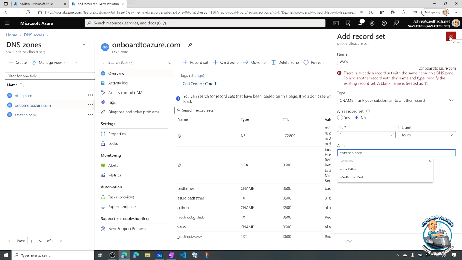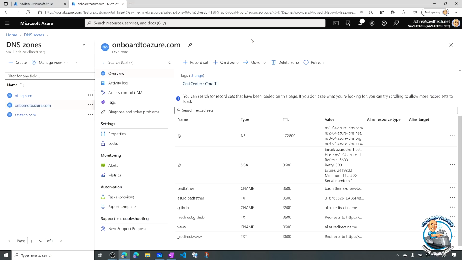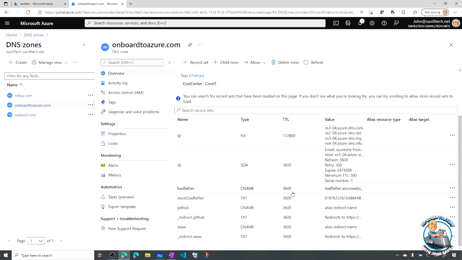So this all seems fantastic. I can hide that name by doing these kind of CNAMEs in my zone. And what's actually interesting is a lot of Azure services are really on board to this. The other thing I want to note before I jump over is this time to live. They have a time to live of 3600 by default, but I can change that time to live record.